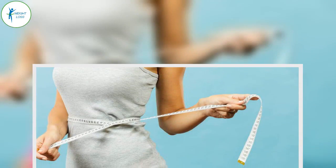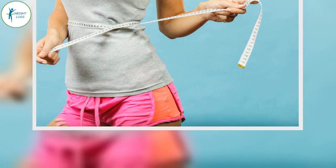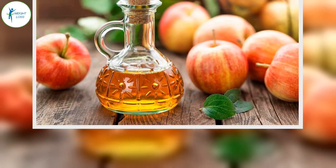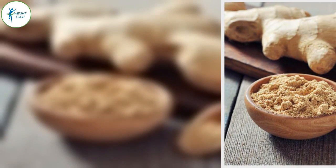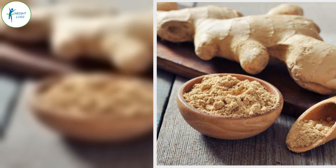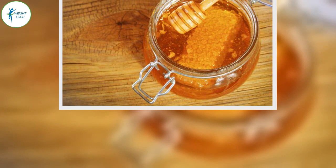What is a digestive tonic? A digestive tonic is a remedy that facilitates digestion in different ways. It stimulates the appetite, balances gastric juices, facilitates the digestion of proteins, fats, and carbohydrates, prevents heavy digestion, gas, and flatulence, regulates bowel function, and prevents the rise of blood sugar. You can also take it as a purifying remedy to balance your digestive system.